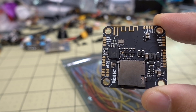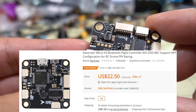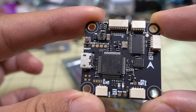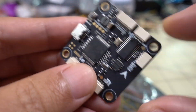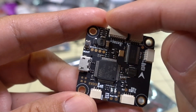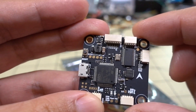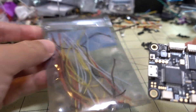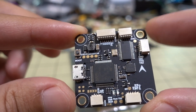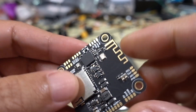This board is really interesting — currently on flash sale for $22.50. It's a very good board, and I know this because it's basically the same board that's in the Tyro 129, which I've flown at least 30 to 40 times already with no problems. It's got an F4 MCU, the MPU-6000 gyro, and Betaflight OSD. This version comes with all the plugs like the Tyro 129 flight controller, plus soldering pads, but no actual plug connectors — just bare wire — so you'll need to do direct soldering. The pinouts match up, making this a direct drop-in for the Tyro 129 if you want a flight controller upgrade with SpeedyBee Bluetooth.